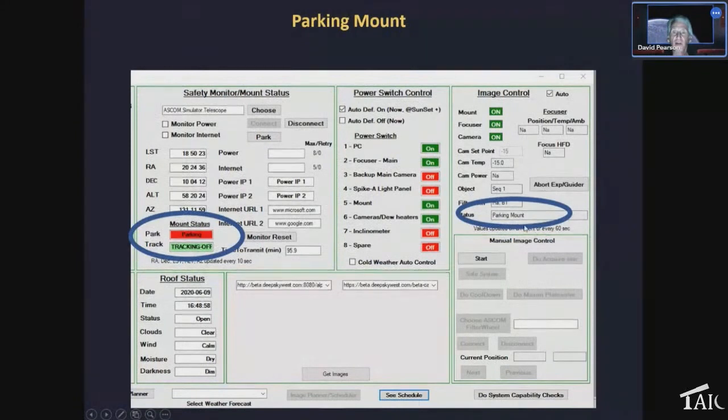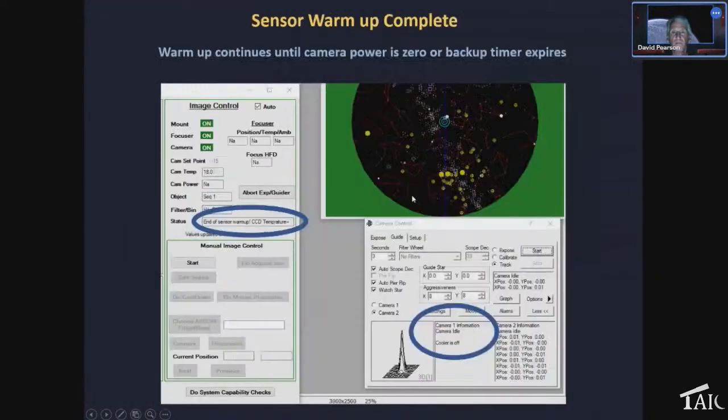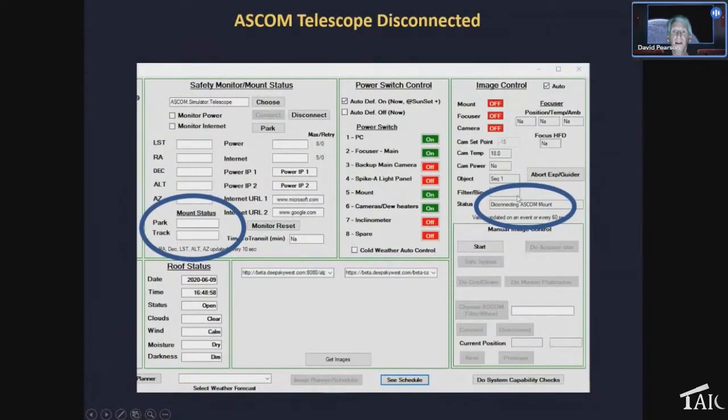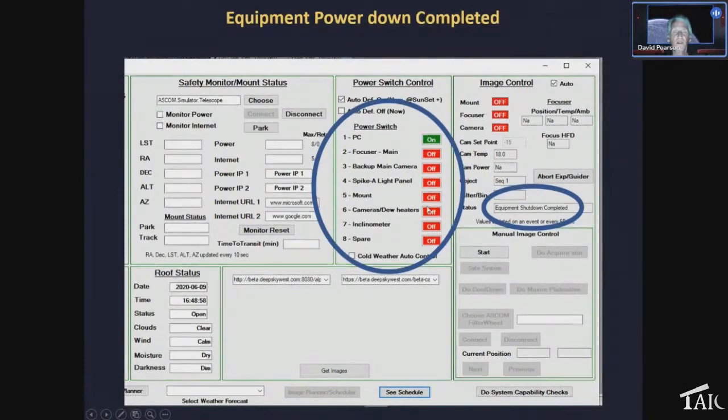So we, of course, park the mount first. And over here, see it's parking, tracking still off. Start sensor warm up. End of sensor warm up. Cameras come off. MaxIm DL disconnects. Disconnect the ASCOM mount, and then shuts off all power equipment. So this is shown as in the process of shutting off power, and this is when everything's complete.